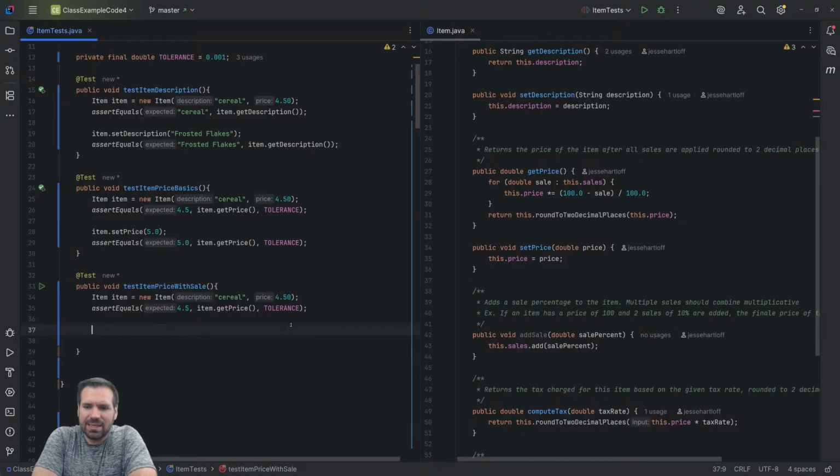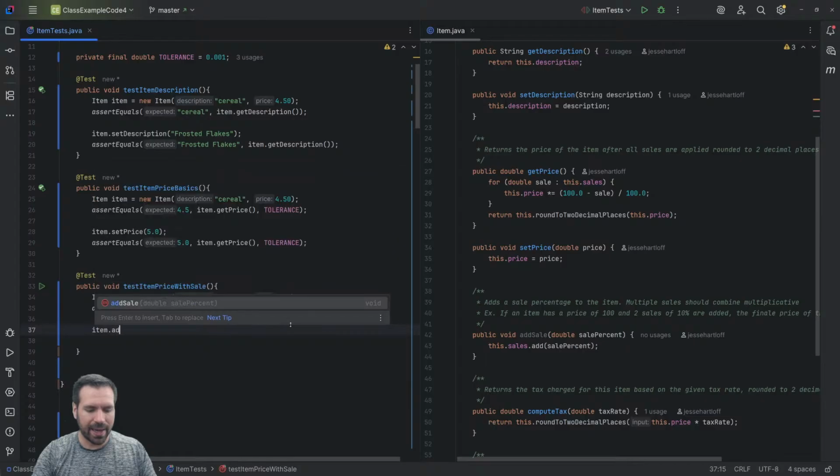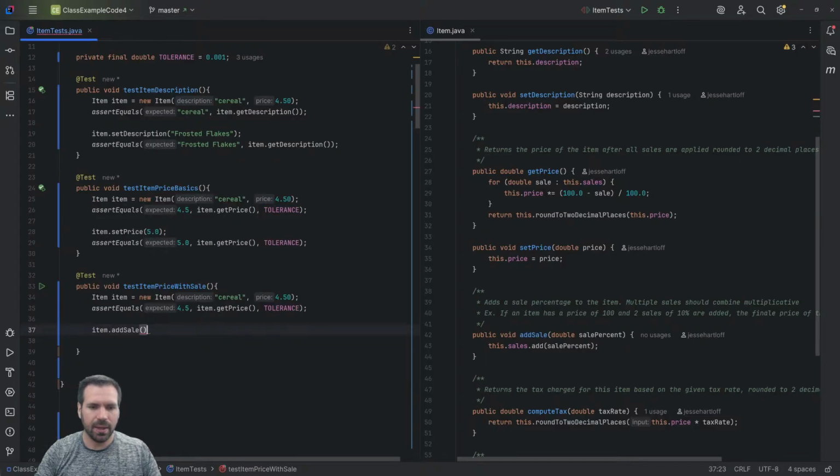But now we want to add a sale. So item.addSale. And let's say this thing is something that's going to make my math easy, probably just 50%. Add a 50% sale. And this is where I like to have incremental tests because the sales can get complicated. I can add multiple sales to make sure they compound properly.